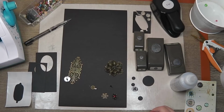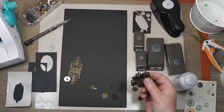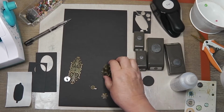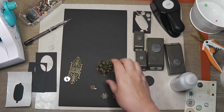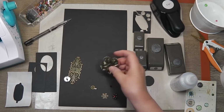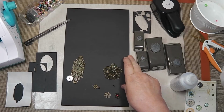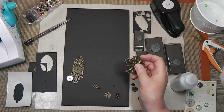Hello, another quick video here today on how I apply cardstock to the back of my metal embellishments in order to give me a better adhesion onto the project that I'm using them for. I don't use metallic things a great deal, but it always worries me that you put great globs of glue on the back and hope and pray they stay put. And I've found, after doing that a couple of times, that for whatever reason, it was humid, it was the glue, it was poor bonding, whatever, the embellishments came off.